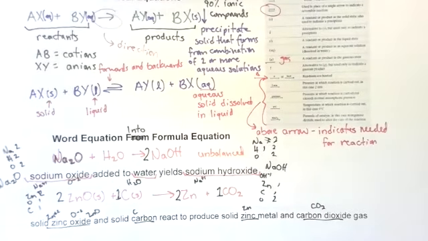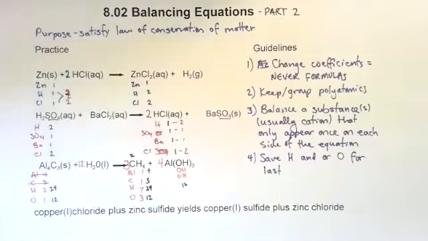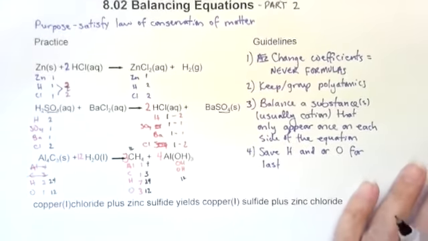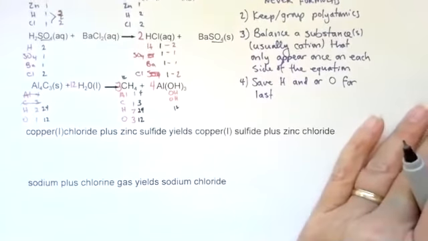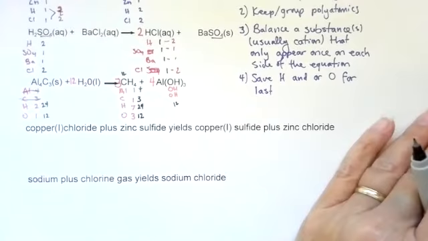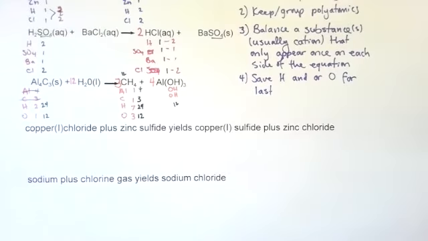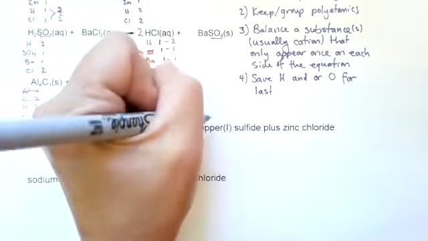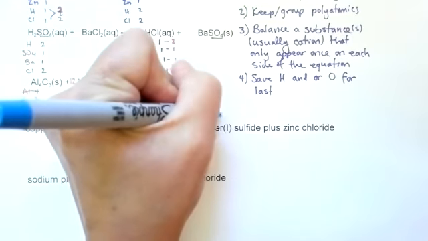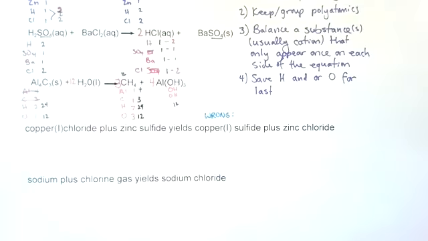Okay, let's go back to those word equations into chemical equations. Now I'm going to start off and show you the wrong way. Let's put this in red, because this is going to be wrong. Oh, I lied, light blue. So right off the bat, I'm telling you I'm doing this the wrong way.